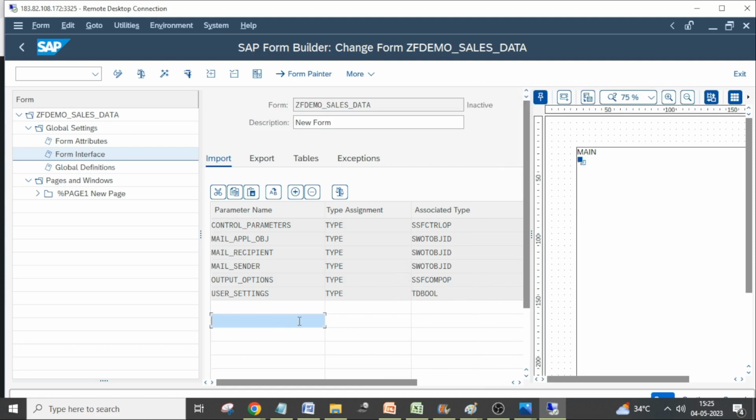It is very similar to your normal function module. How to define importing parameters: using structure or using table type. If you use structure, that will act as a work area like structure. If you define with the help of table type, that will act as an internal table. If you want to pass multiple records or to display the tabular data, we use table type. To display only a single record, we can define it with a structure.